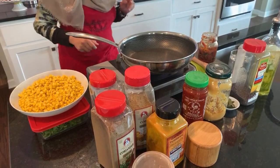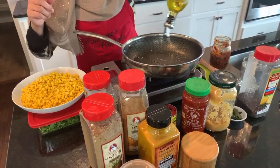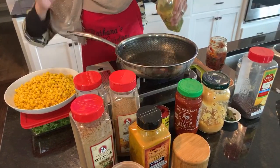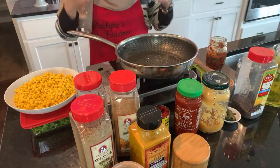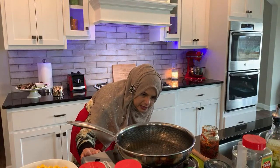Got my stove on. I'm going to add two tablespoons of olive oil. The reason you want to add the olive oil is it's going to cook up the tomato paste — you have to cook the tomato paste. If you don't cook it, you're not going to get that rich taste from your curries. Sometimes when you eat a certain curry and you feel like wow, it's just so yummy — that's because you cooked the tomato paste. If you don't cook it, it's going to have a raw taste. So I'm not going to put it on very high — medium low — because it's going to start splattering.